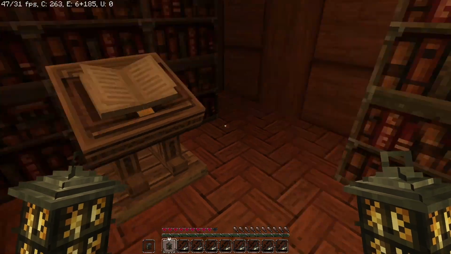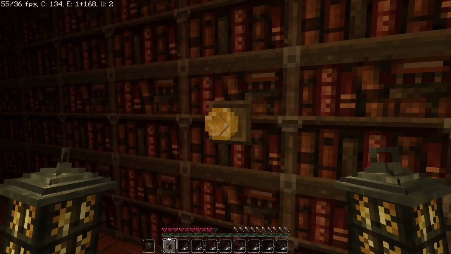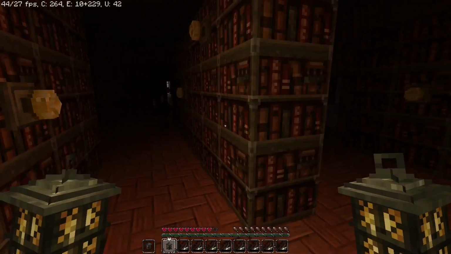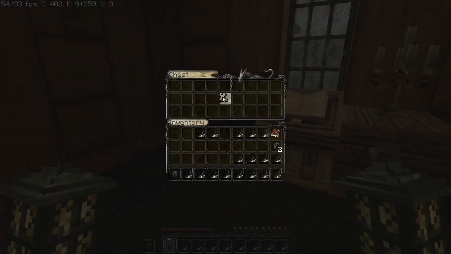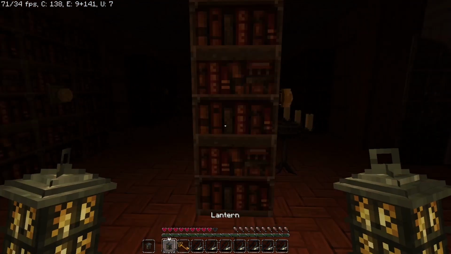Oh no. Okay. What opened? Oh, let's go. Oh, I want to quit this map so badly. Wine cellar key. Can be placed on a block of iron. Oh, I want to leave so badly. Just give me a second. All right, perfect. The mic is perfectly still.